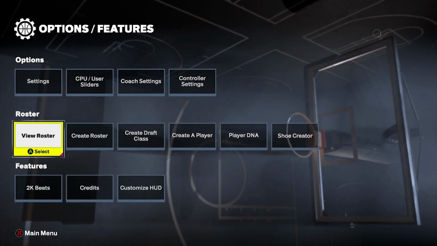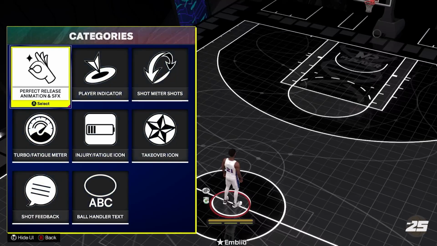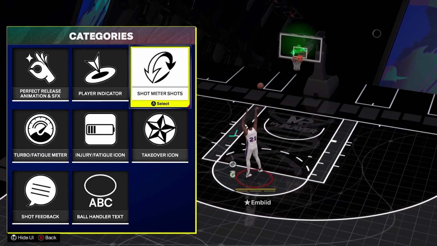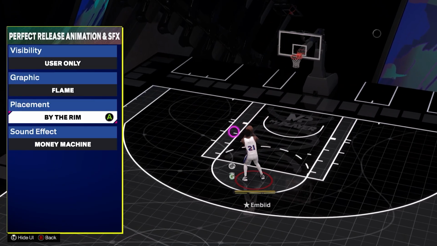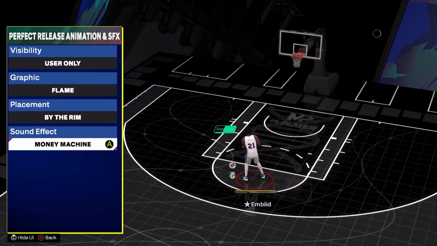So what you want to do for this is go over to Customize HUD. It's not necessarily changing it, but you can see here what we've done so far. I've had a little play around to see what you can truly do. So obviously you've got the perfection on release, that's going to be by the rim. You can change that if you really want, but it will just let you know to start with.